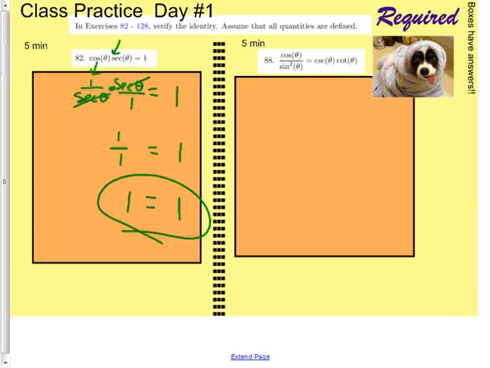There we go. That was a simple proof, and like I said, you'll long for the days when they were that simple. Because within a week or so, you're going to get up to ones that are like, whoa, you have to do like 9 steps before you get to the answer.